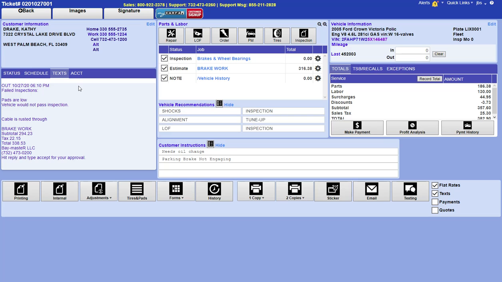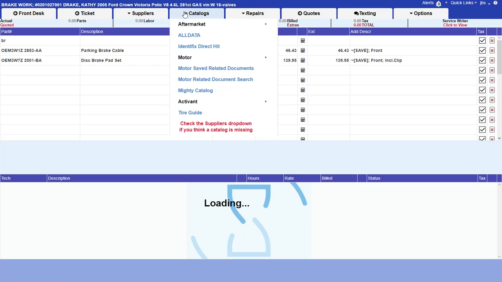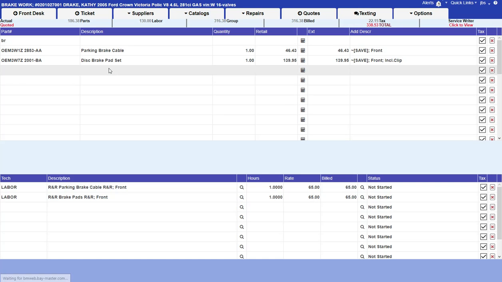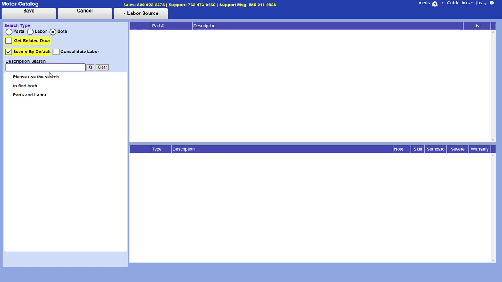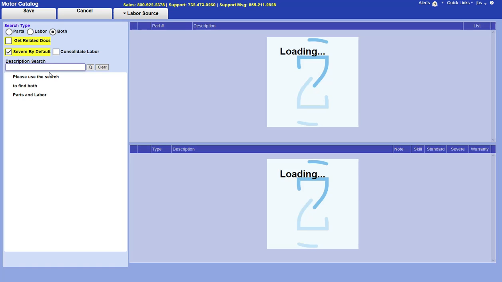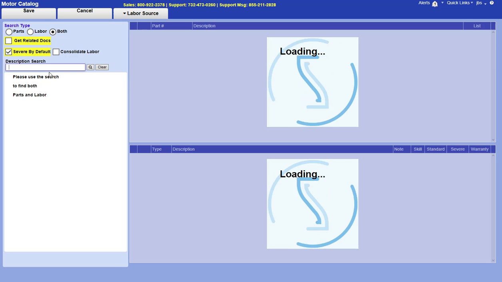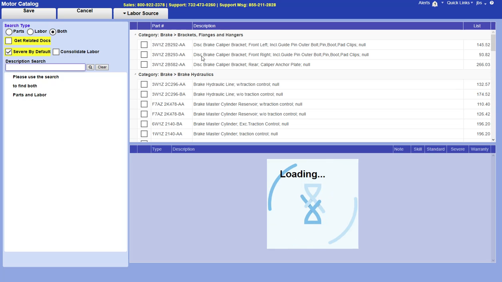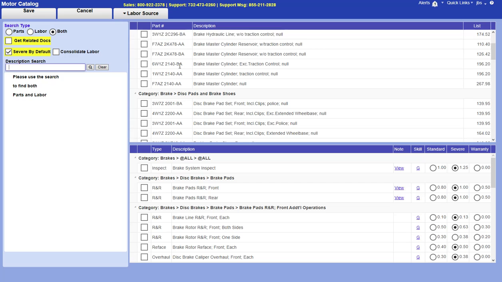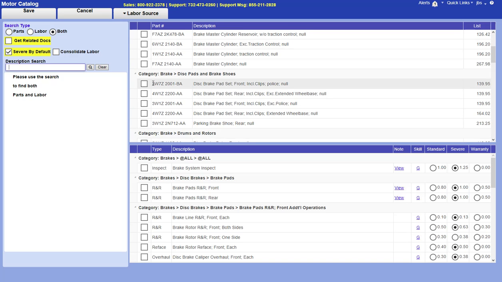And is there a way to pick the wrong part or the wrong price point for the part where you would get it cheaper somewhere else? I mean, certainly when you're in the labor catalog, like the pads were low and he needs a brake cable, if I just search brake, you could click on the wrong part here instead of a brake pad. You could get a brake caliper or something. But that would just be more caution and patience than anything. Yeah, I'm not trying to be difficult. No, I understand. I'm just trying to figure out where I might step in the wrong. Right.